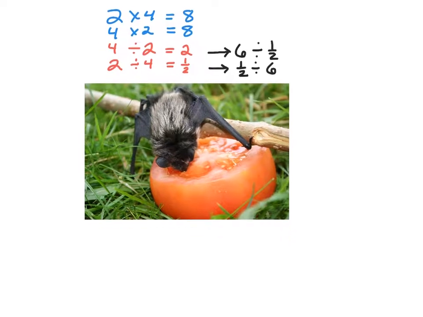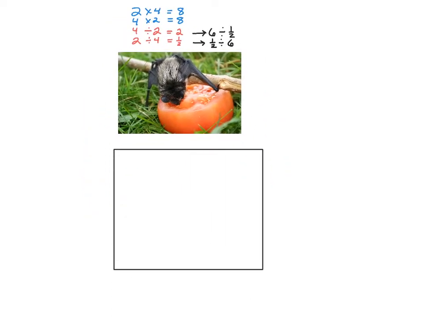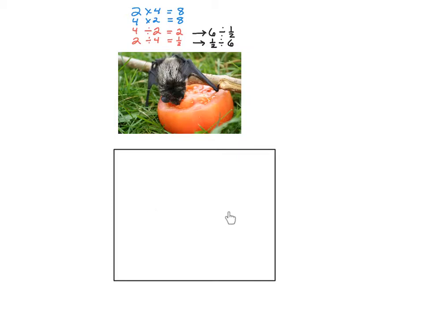So the first thing I'm going to do is go ahead and create a fraction box that's going to represent that tomato. So now here I have the whole tomato, but as you see, I only have half of it in reality that Benjamin here is eating away at, right? So that means I want to break it into 2 parts. And once again, if you look right up here, I've got the 1/2, so I get 1 out of 2. I need to make 2 parts, which means I'm going to draw 1 line and bam, now I have 2 parts. I get to color in one of those 2 parts.